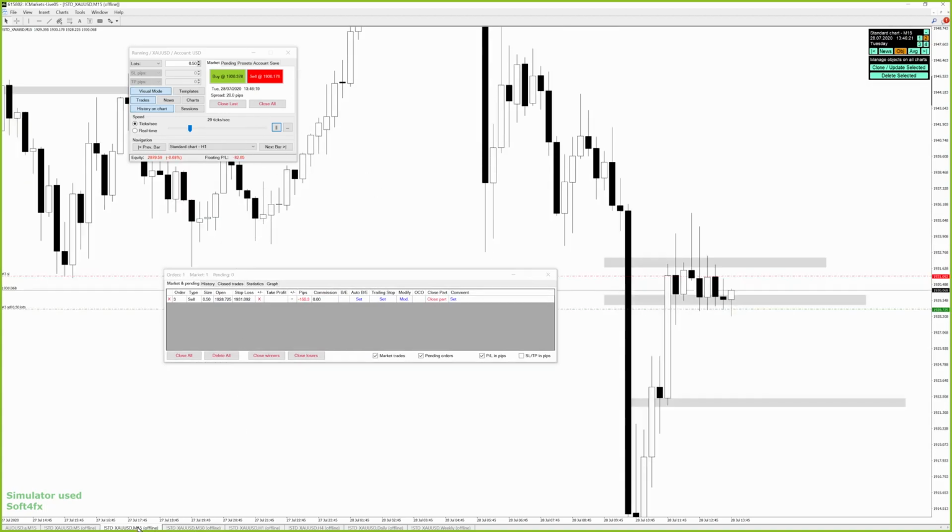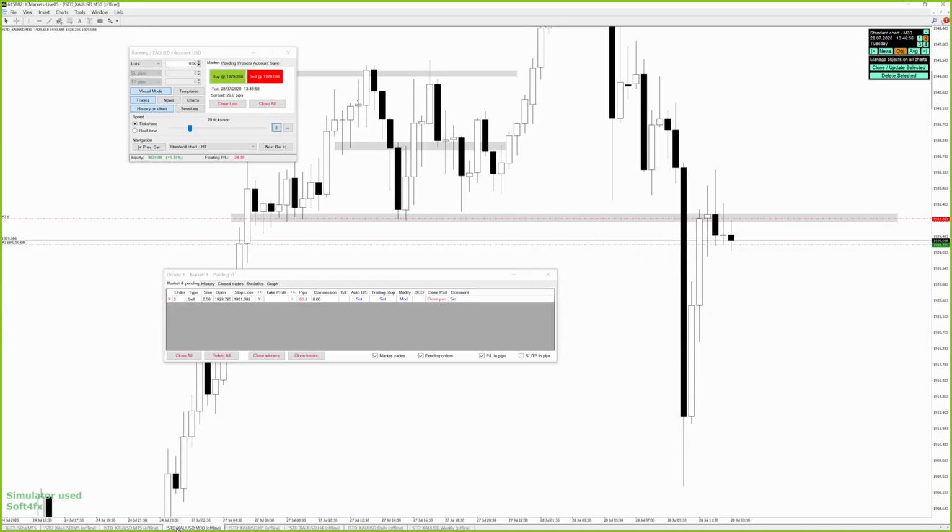Let's take a look on the 15-minute time frame. 15-minute is also kind of wicking here and there. 30-minute is retracing. Oh, there we go. We're coming down. Candle's about to close. We're moving at 6 pips, 2 pips, 3 pips. Does not want to drop here. I guess here we may be able to manage our risk. Oh, there we go. 13 pips right here. Oh, 20 pips. Nice move at this point.